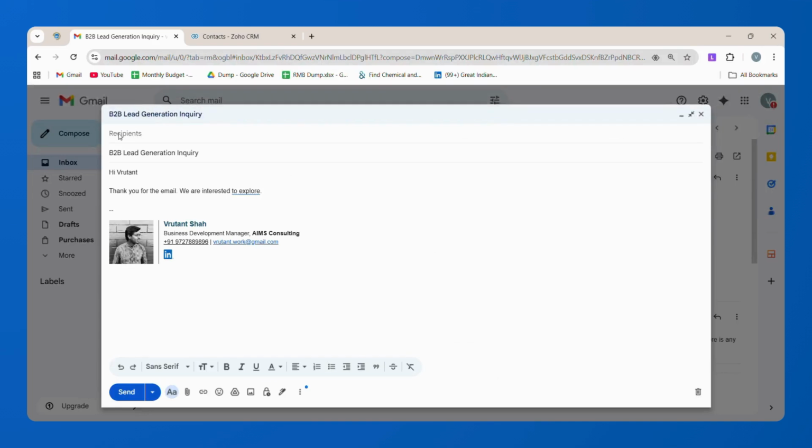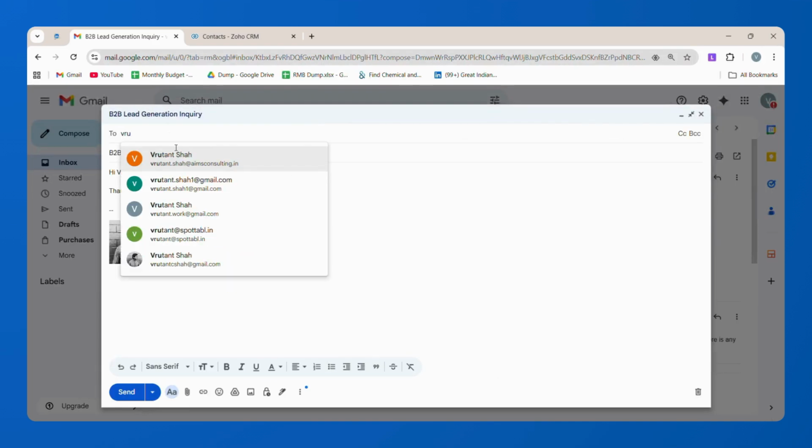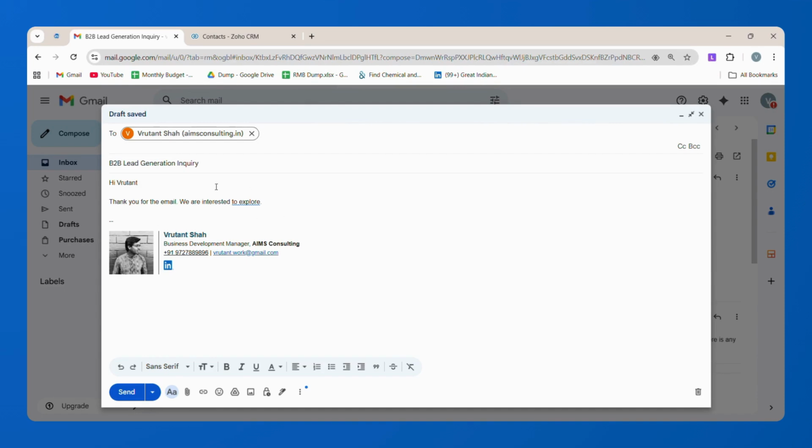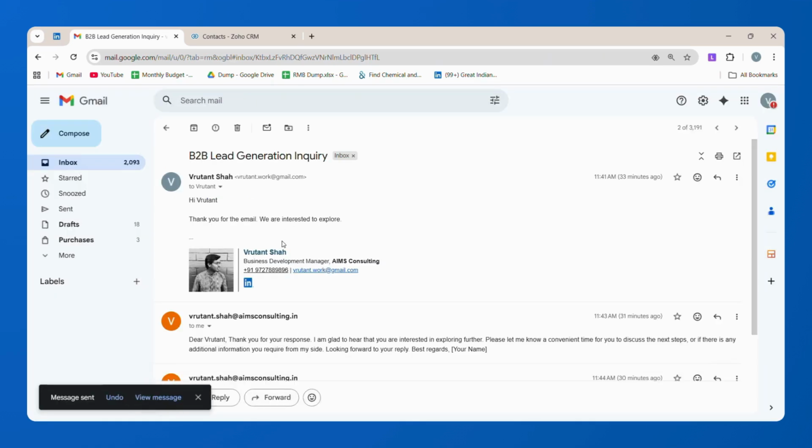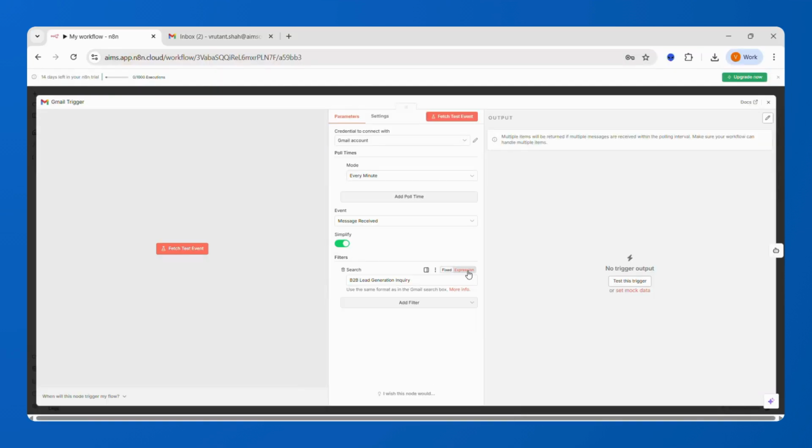So over here, we have done a very simple thing wherein if I'm, say, sending an email from my account to a particular account saying that I'm interested in a particular inquiry. Okay. So I will just put in that particular subject line that I have already set in my email automation workflow, and I'll just reply to that particular user.